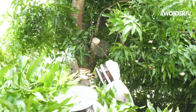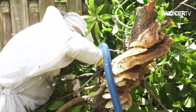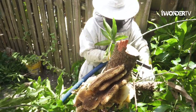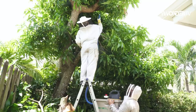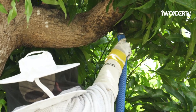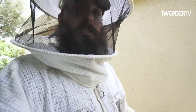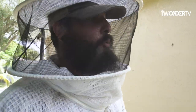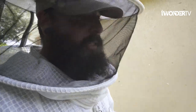After we finish removing all those combs and we get everything down, we'll go ahead and try to cut down a portion of that limb. The reason we do that is because the bees that are on these branches — they're secreting and releasing pheromones into that wood. And it being so porous, it absorbs it. Now what will end up happening is if we remove all of those bees and don't cut off that portion of the limb, all those pheromones and those wax bits are left behind, and that customer could potentially have another problem in the future because of that. We're done — now it's just cleaning up. Get these bees in a safe location, tidy up our work zone, get rid of the rest of this wax, and then we can back up the rest of the bees after they settle down again.